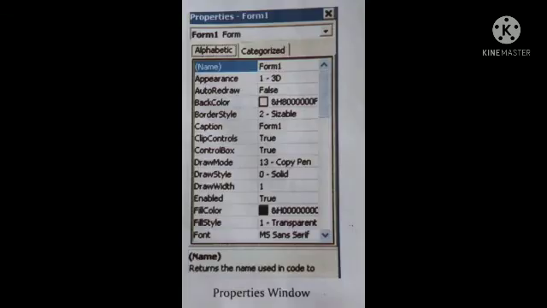For the tools we can set the properties, whatever we want to give as input or output, and whatever instructions we have to give. For that we can set the properties for its font size, font color, font style, any properties related to the text.